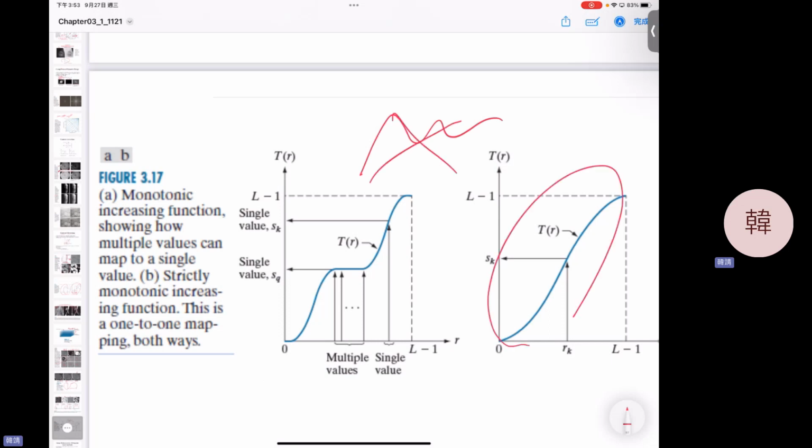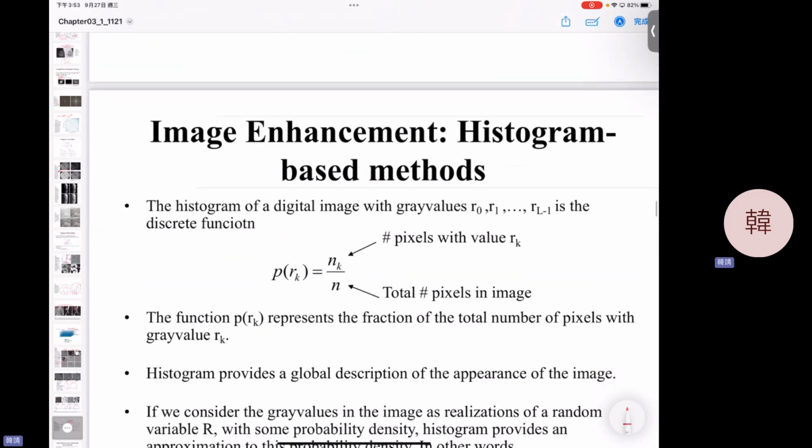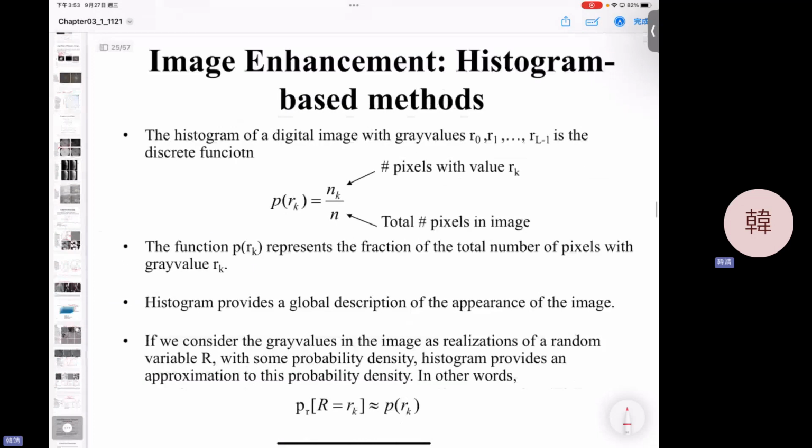We are going to say brighter should stay brighter, darker should stay darker. When you transform, you cannot transform darker to brighter, or brighter to darker. Brighter goes to brighter. Okay, so there's no confusion there. We need a monotonic transformation. Now we introduce a histogram-based transformation method, histogram equalization, which automatically enhances your image by its histogram distribution.